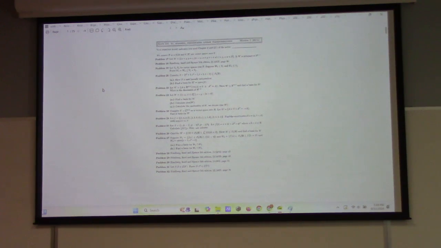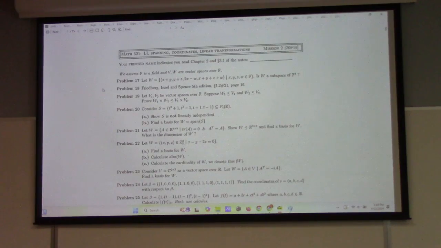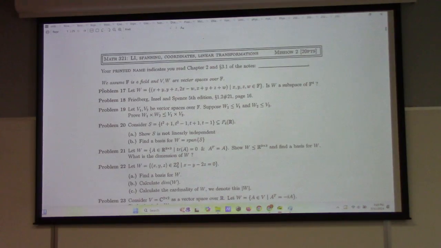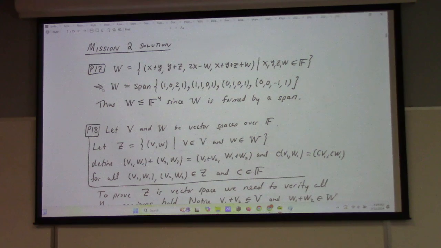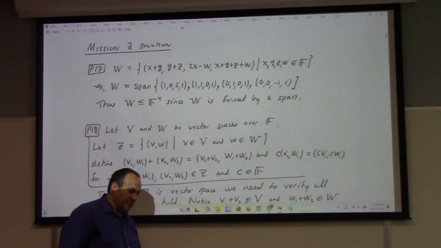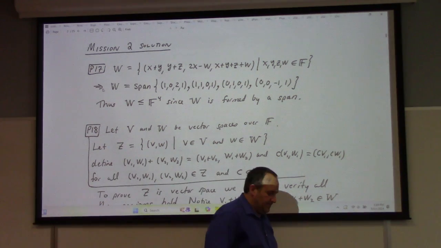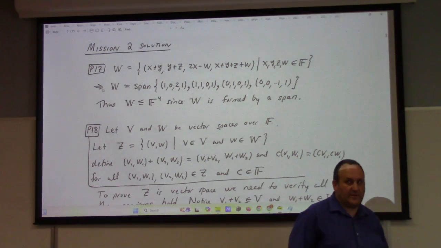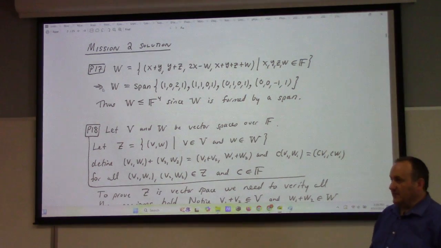All right, so here's my, I don't know if I posted this yet or not. This is the solution for mission 2. It might be good to just sort through here, look at these. As I said, you really do need to look at this and compare your solution to my solution, see, did you miss out on an easier way? Because just because you found a logically correct way doesn't mean it is the correct way, right?